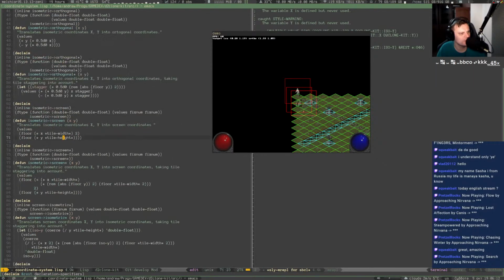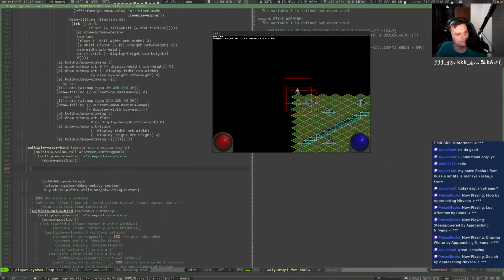Just multiply by sizes. Yeah, I think that's it. Isometric to screen: translates isometric coordinates XY into screen coordinates. Looks perfect. And probably I shouldn't be taking staggering into account because it has already been done previously. So, isometric to screen it is.